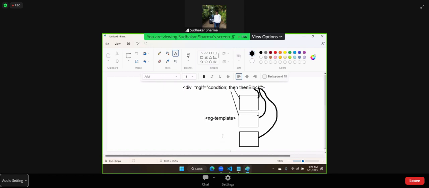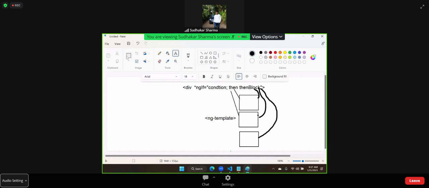Now we can create a template separately and add the template into the then location. That means we are creating separate templates and rendering all the templates at one then location.